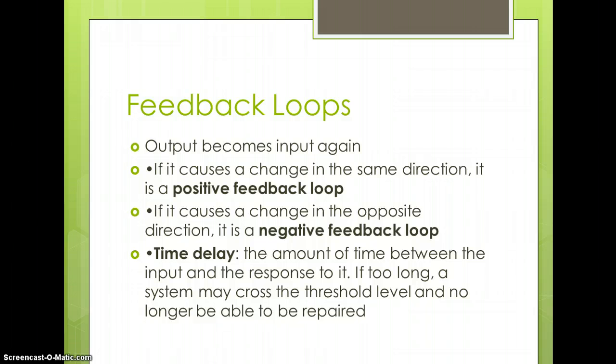An example of that: we burn fossil fuels that puts carbon dioxide into the air, and then plants absorb carbon dioxide in order to photosynthesize. That helps bring down the carbon dioxide level and return the level of carbon dioxide in the atmosphere to its normal state. That would be a negative feedback loop. It's returning to its original state, lessening the effect of the system.